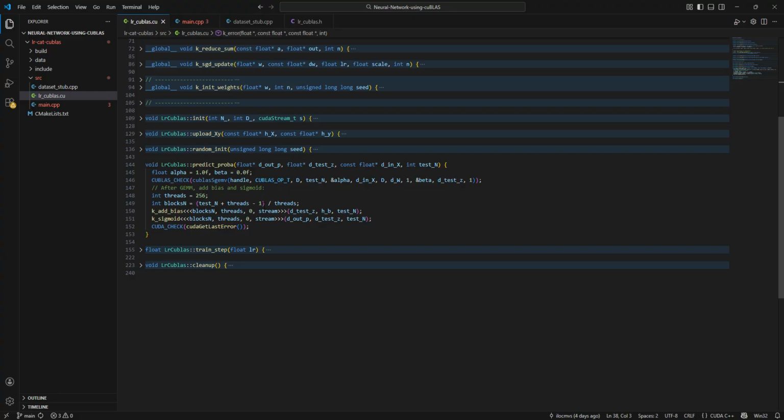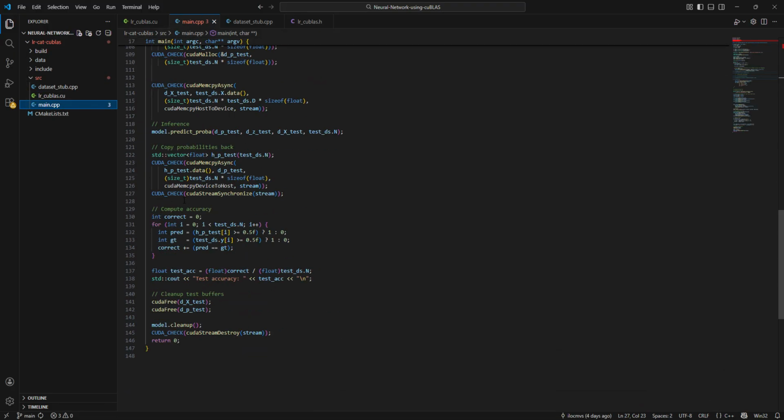Basically, you just use your model to calculate the prediction result, and after you get the result, it will be stored in the parameter here. After that, if you go to the main function, you will have this as your output. You just get it from the device, send it to the host, and do a little comparison to get the final accuracy. Yeah, simple as that.